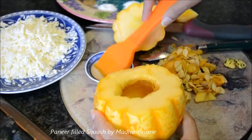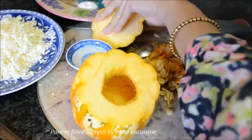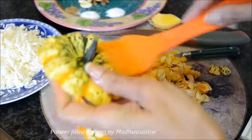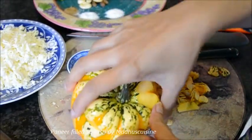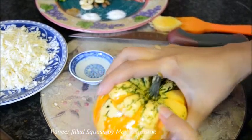Brush the oil outside the squash. Replace the lid and bake in the oven until the squash is soft.